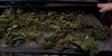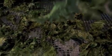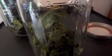So I did end up overfilling it. I have 7 trays total, and they still turn out really good. Here's a tray that kind of got stuffed in there, and they're all dehydrated very, very nicely. And I'm just going to take them and store them in the glass jars. That way they store nice for me, and I'll be able to eat these at a later time, probably when I have a craving for pizza. Because these honestly taste just like pizza. Mm-hmm. It's so good.